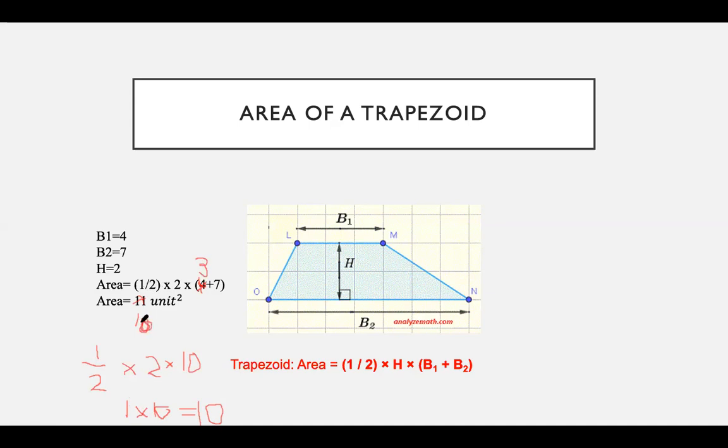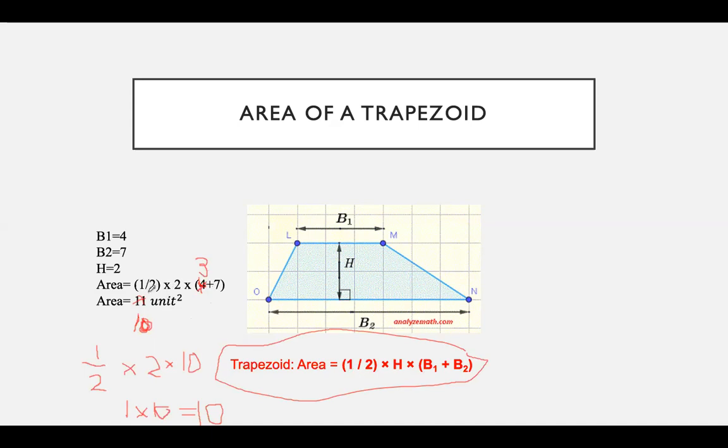Let's draw this out a little better. Okay, so this is our value, 10 units squared. And once again, I'm re-emphasizing that it's very important to go back and check your work because it is very easy to make minor mistakes like this, and that can cause you to get the whole answer wrong. So memorize this formula, and follow PEMDAS: parentheses, exponents, multiplication, division, and then addition, subtraction.